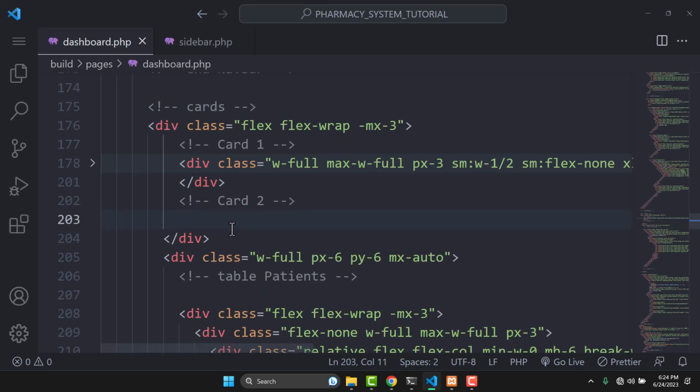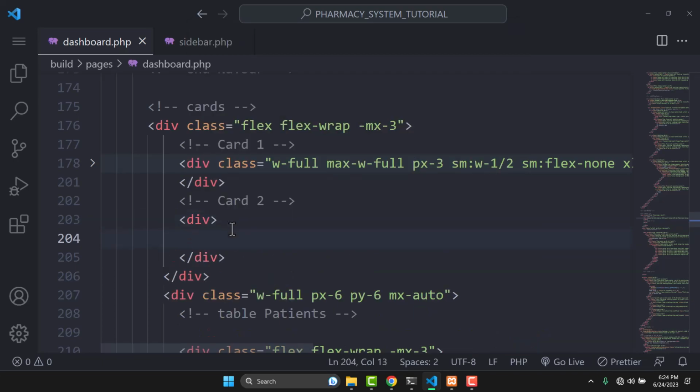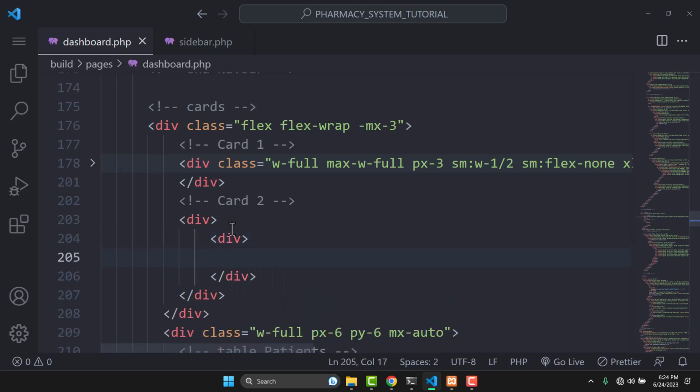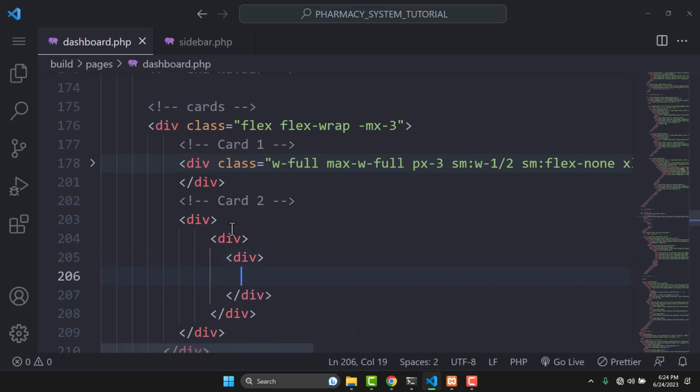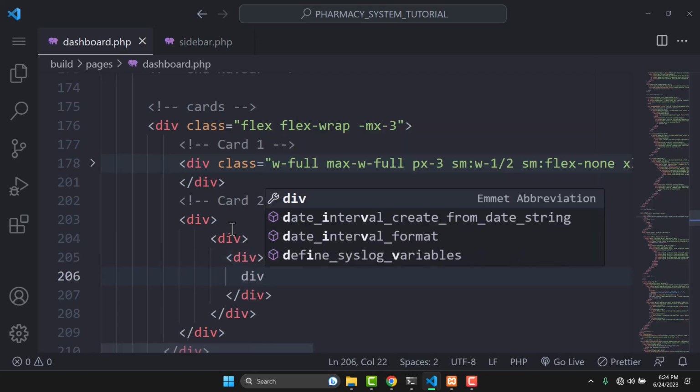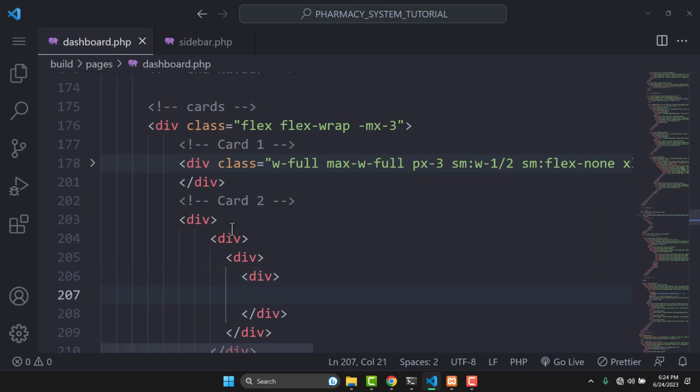The first thing that I'm going to do is create the first div. This is the div that will wrap the whole card, and inside that div I'm also going to have another div. So create yet another div inside that. Inside that I'm also going to include yet another div, so that I have several divs.